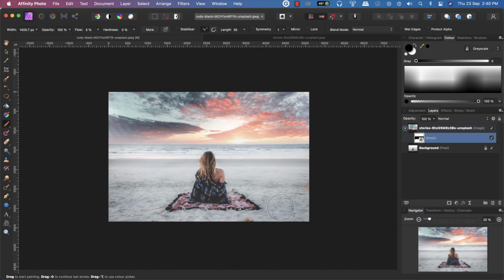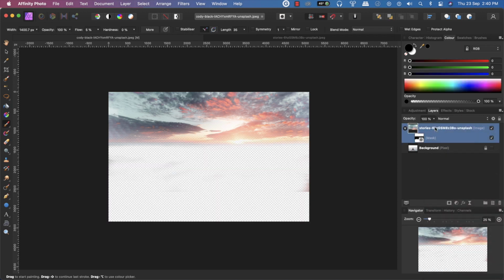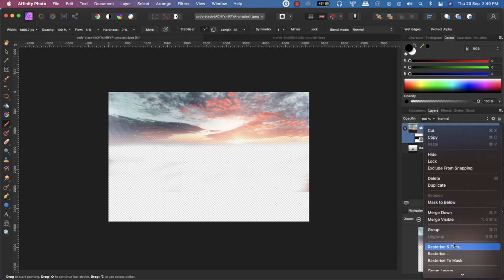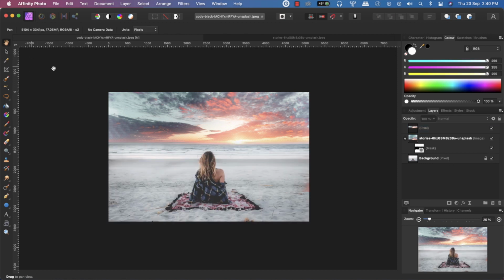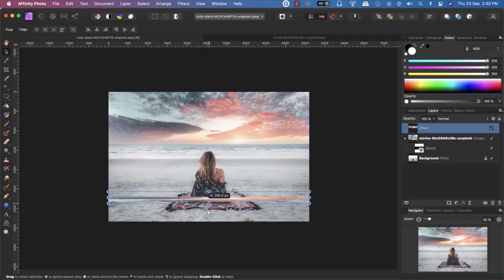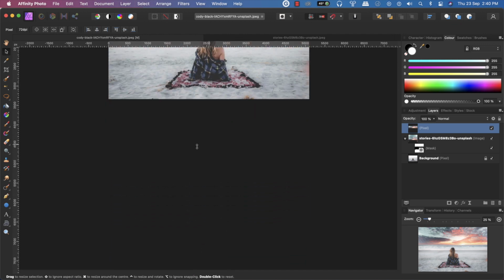Another thing that we can do is we want the same light on the primary image. To do that, what I'm going to do is merge these two layers. After doing that, what I'm going to do is click on this layer and take the move tool, and I'm going to just flip it back.